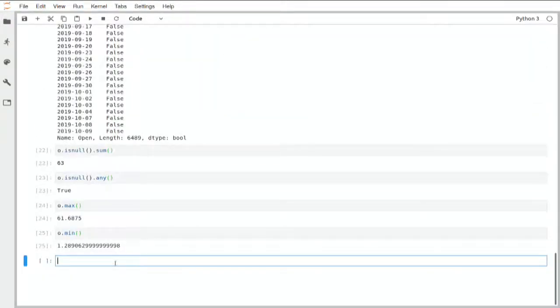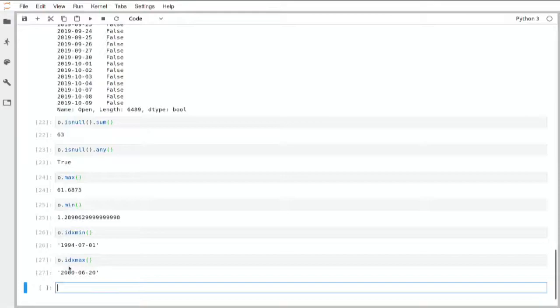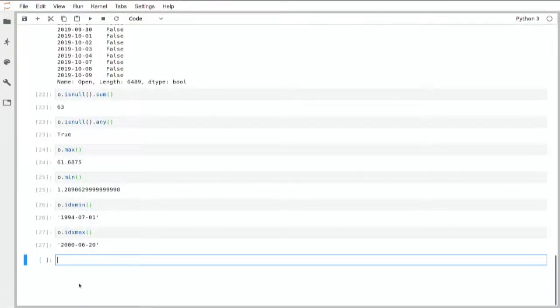Maybe we want to know at which date we should have bought Nokia stocks. So if you want to get the maximum revenue by buying and selling only once, maybe we want to see what date was the cheapest. And we already see that we could have bought Nokia stocks for €1.28. At which date? That would be very interesting. So index min. Index min gives us the index at the minimum. So we should have bought on the 1st of July in 1994. And then we should have sold at index max, on the 20th of June of 2000. Okay, then we would have made a lot of money, if we would have known that before, of course. And if we would have had a lot of money in 1994, I'm not sure that everybody of you had a lot of money in 1994 to buy Nokia stocks.